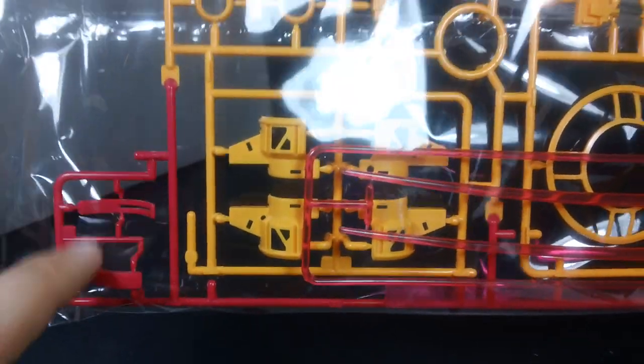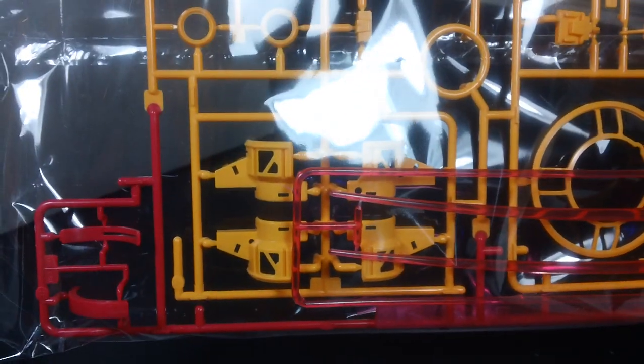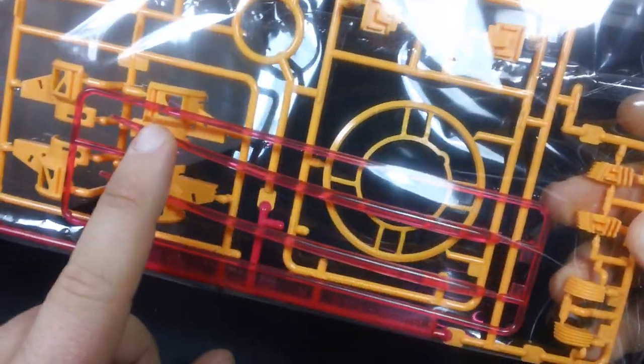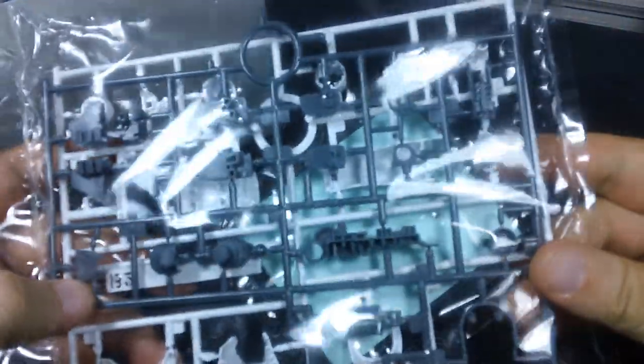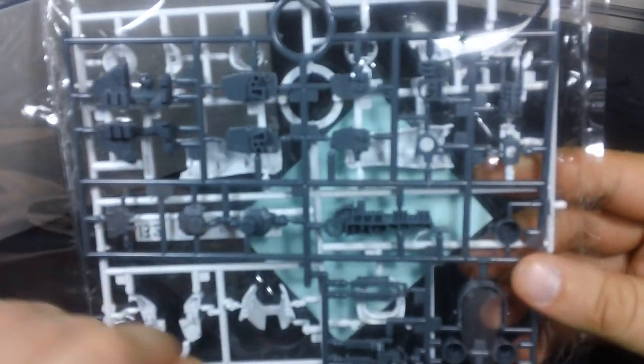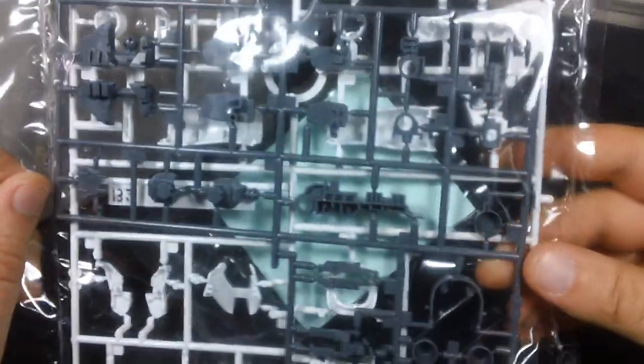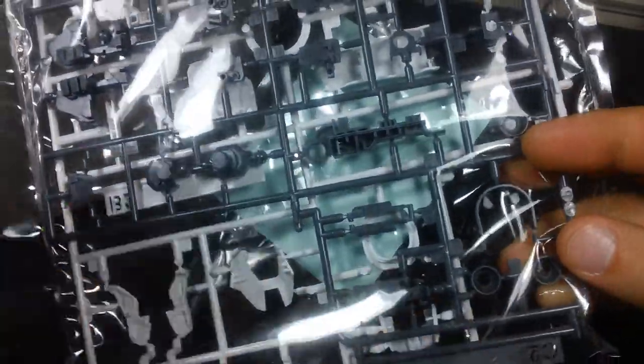There are just two red parts for the crest on top of the head. We also get two clear pink curved beam sabers — the curved ones, just like on Wing Gundam Verka. Next up is a runner of medium gray parts, all inner frame stuff. I can't really identify it all, but it looks mostly like stuff for the legs and maybe some arm parts as well, plus a couple of thrusters.